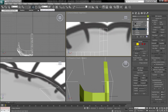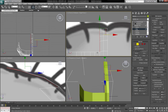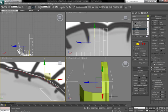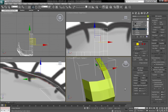Windows crossing. Change that. I want to try something different here. I'm going to try picking all those edges. I'm going to try picking all these edges. And then let's go shift here. And then shift down. Too far, right? No. Oh, I didn't move you over.